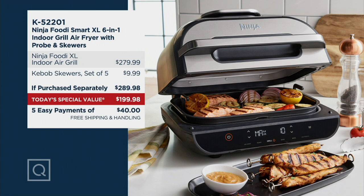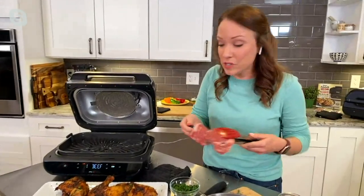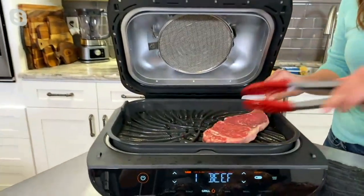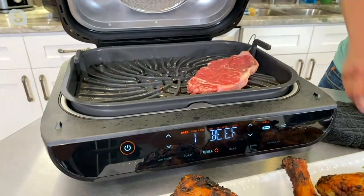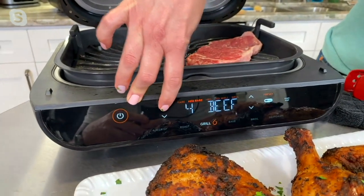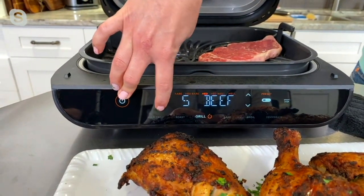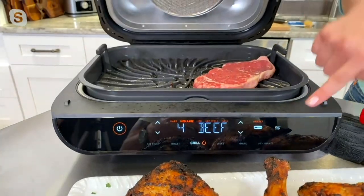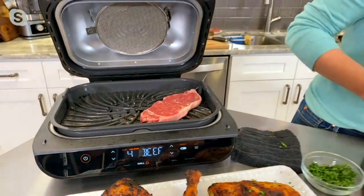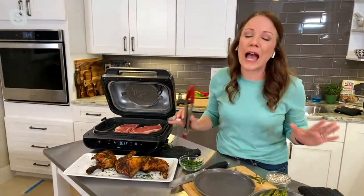Alright, the 101 — this is what everybody wants to see. Let's make some steaks. So I'm going to show you exactly how to do this from start to finish. I've got my smart probe here in the steak. It's got dual sensor technology, so it's taking the temperature from two different spots. Then I'm going to select here — look at the screen. You can select whether you want rare, a little bit less than rare, whether you want medium rare. It has nine different settings, whether you want medium well or even well. I'm going to go back down to medium rare because that's how I like my steaks.